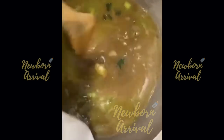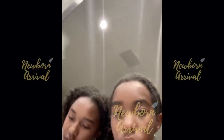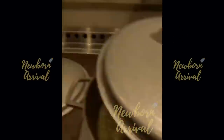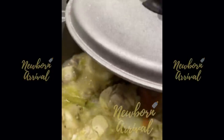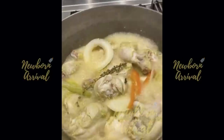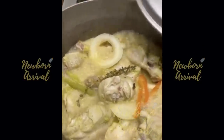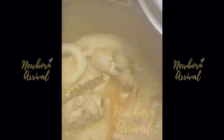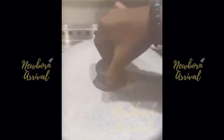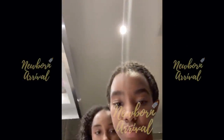How is this chicken doing? Oh yeah, let's check on the chicken, guys. Do you need to mix up the chicken or no? Yeah, just to make sure everything's getting cooked. Did you see that one right there? It's kind of falling off the camera. Yeah, we'll cover it. Perfect. So we're back to mix up the chicken so it can cook evenly.